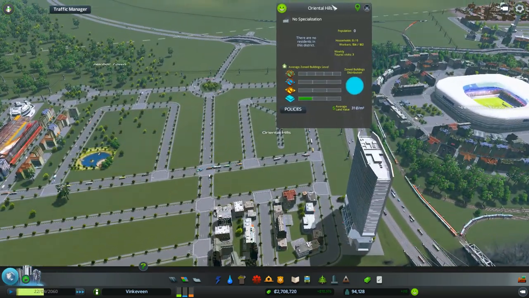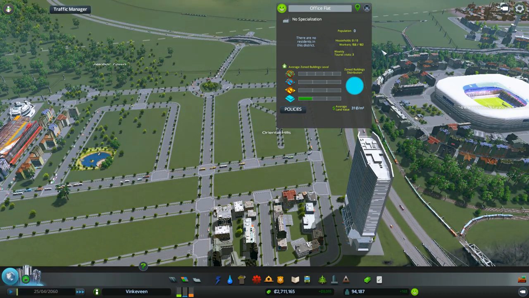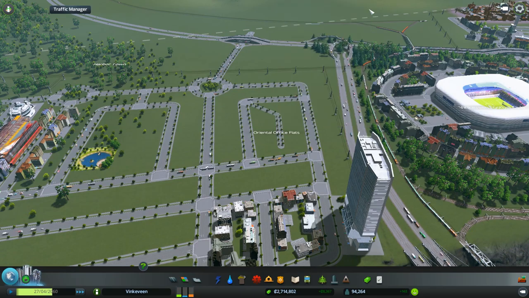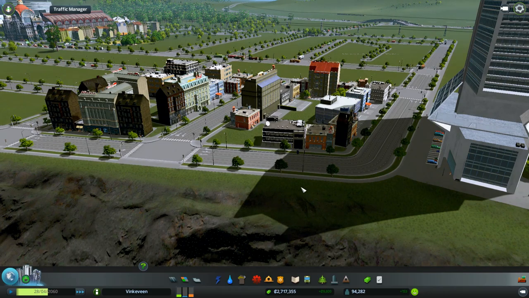Let's change this out to something else. I think I made a zone here and what can we call it? Let's call it office flat... flat what? Well, that says Oriental Hills, so I really don't know. I can't see. If you guys come up with a better name, then I'll use it. For now, Oriental Office Flats, and this is something that you might see in an Oriental Office Flat zone.